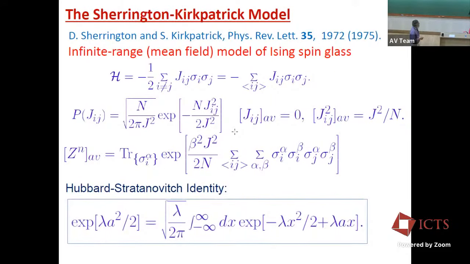now with P of Jij, instead of this being centered at 0, you say Jij minus some J0 squared, where the average value will be non-zero. And that J0 you have to scale by N. Again, in the infinite range ferromagnetic model, your coupling constant had to be scaled by N to get the thermodynamic limit, right? So if you do that, and this is something that I'll leave to you as an exercise, this whole thing can be carried out, and it's a very simple thing to do.